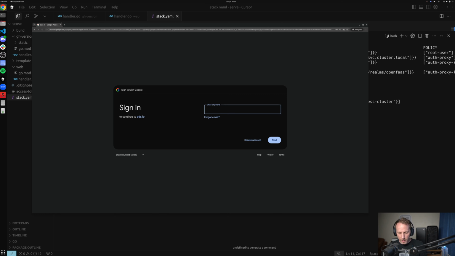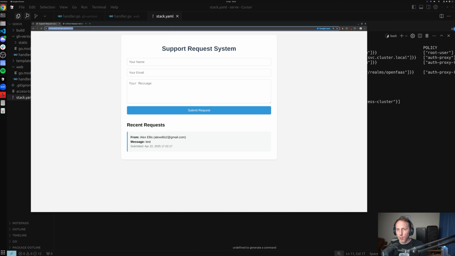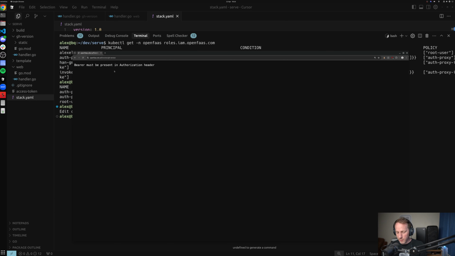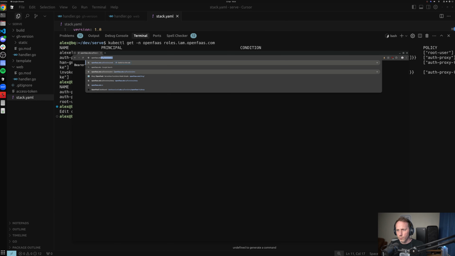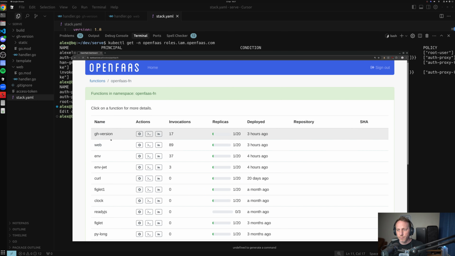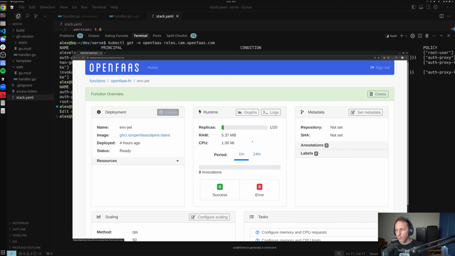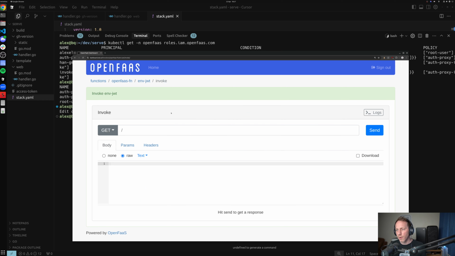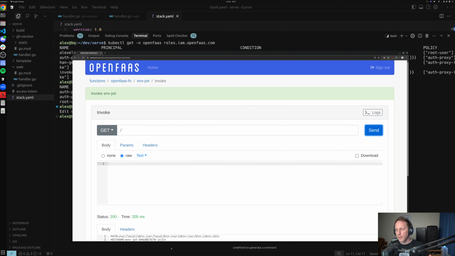Now, we mustn't forget that you can actually do a lot of this through the existing UI. Once it's deployed, go into a namespace, and if a function for some reason needs authentication, like this one does because it has the environment variable, we can send it and it will work. However, if we find that on the internet, it wouldn't work.